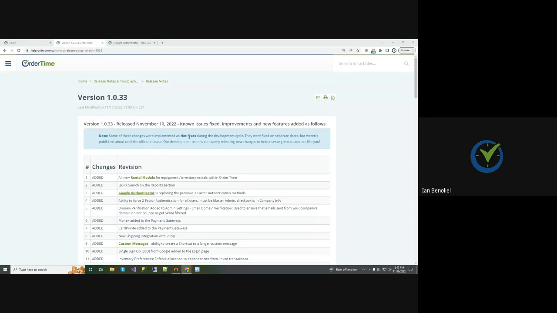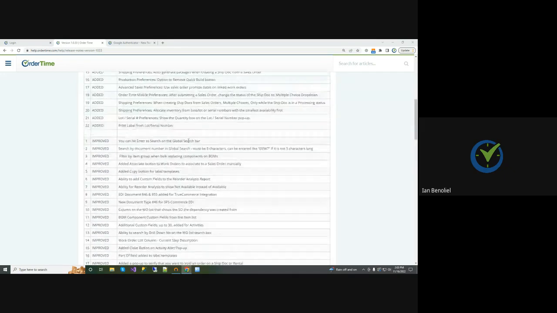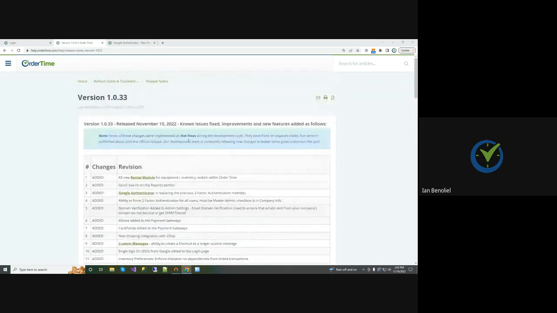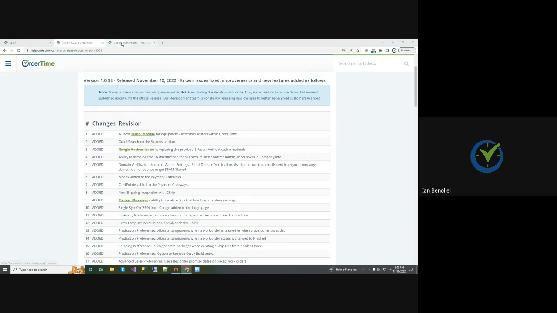Okay, so we can do hot fixes for the critical type of things that get missed by us, and we've been doing that quite regularly. The big addition to this version has been the rental modules. We worked together with a client of ours, a fellow customer, and we jointly developed this new module, and I'll discuss that a little bit later on. But we'll talk about some of the other things, and primarily let's talk first.